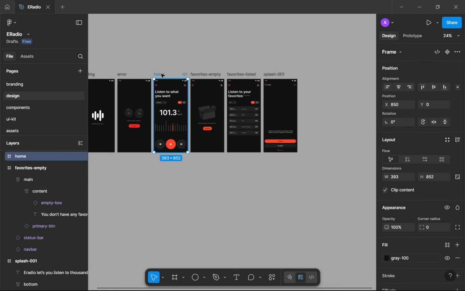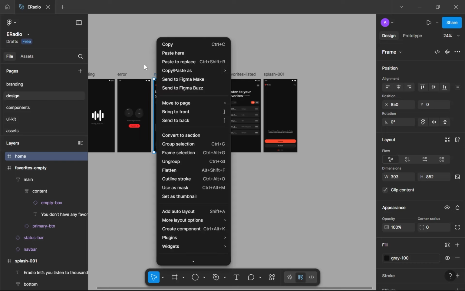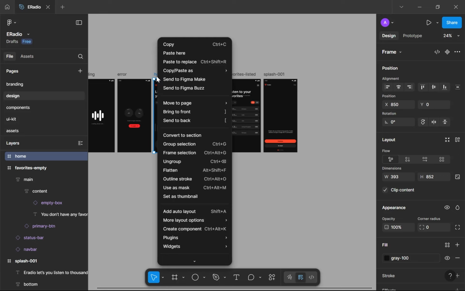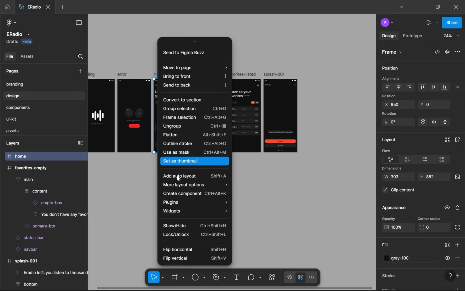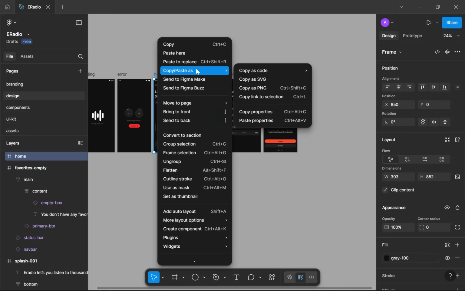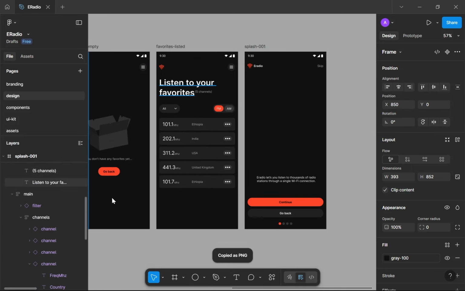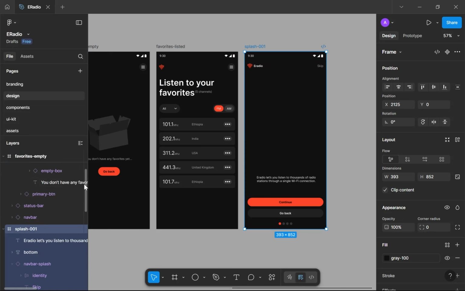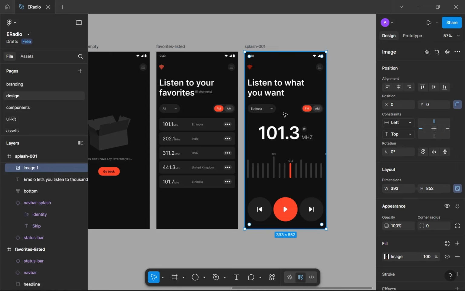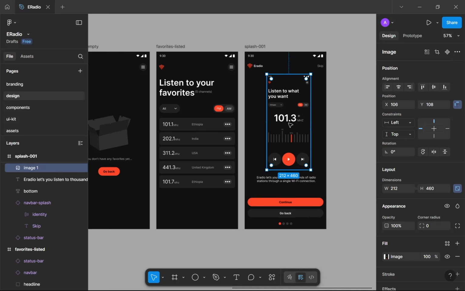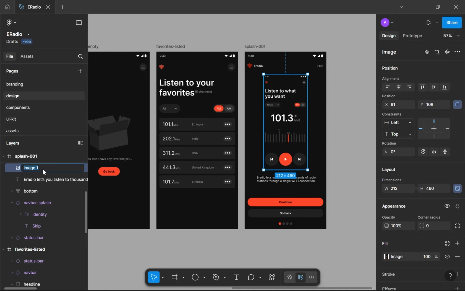So what we're going to do is right click on the home frame here, the home layer, and you can copy as PNG. Okay, so at this point you can just paste it here and reduce its size so we have a complete PNG of the main image here.